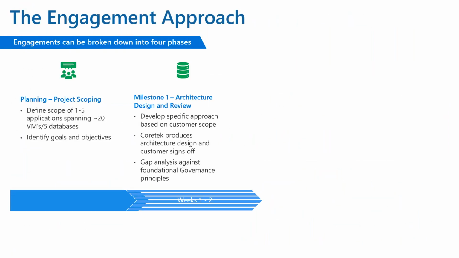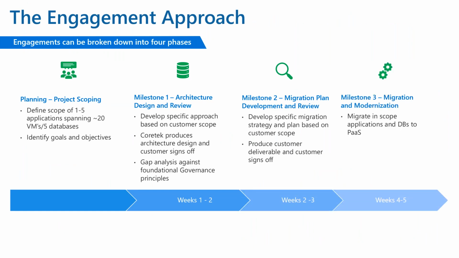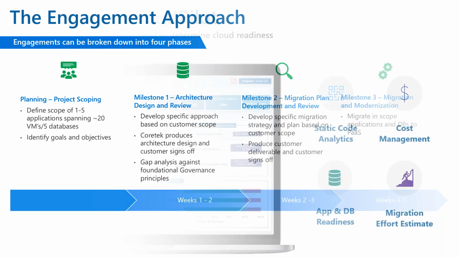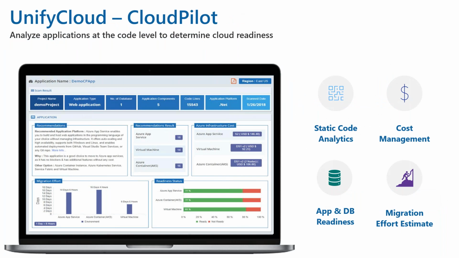The engagement approach is usually about a 6-week engagement. And really, ultimately, what we're looking at is defining what the goals and objectives are. Again, we go back to that CAF model. We understand what's your motivation and what's your business objective or your outcomes expected. Going into architecture, design, and review. Then going into migration and plan. So what's the actual migration plan? And then actually doing the app modernization for you once it's already up there in Azure and looking at it. We leverage a tool called Unified Cloud or Cloud Pilot for our specific scenario of this.